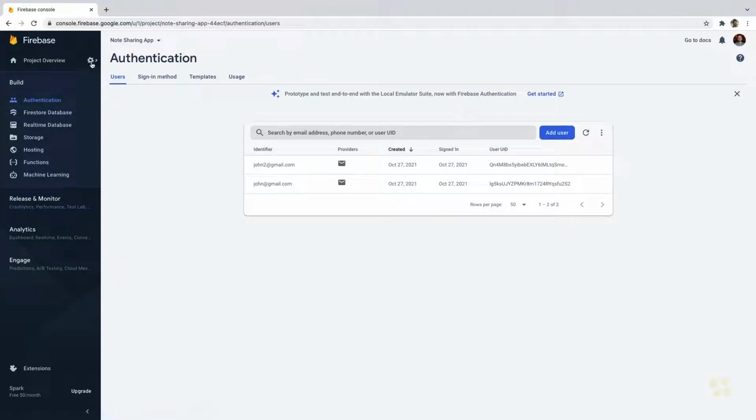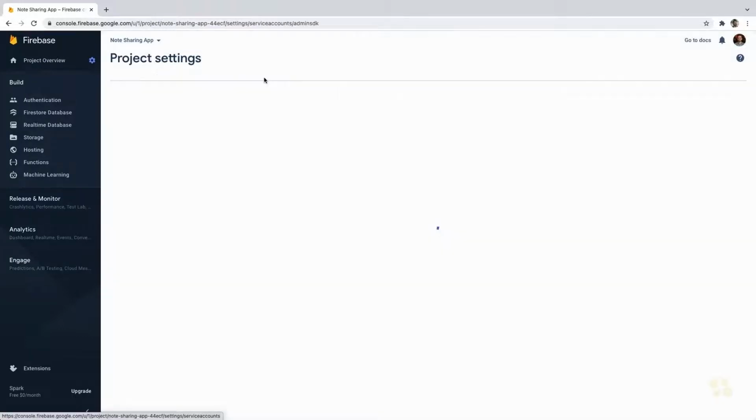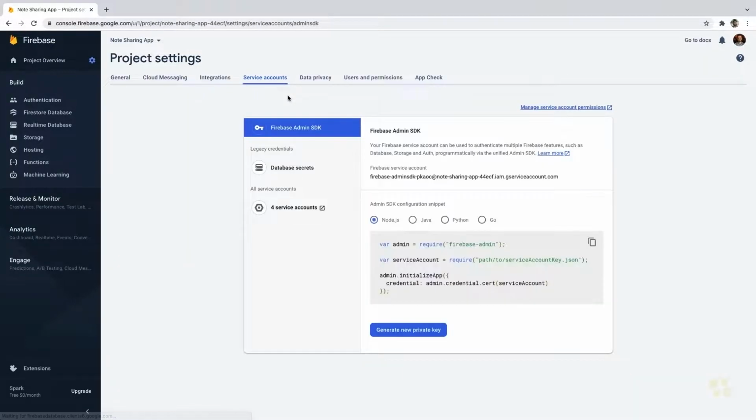we're going to need to go into our project settings and generate a credentials file that we can put into our backend. Now, you may remember that the way we do this is by going to users and permissions, and then going into service accounts. And basically what we're doing is we're generating a service account for our backend. Now, a service account just refers to, just like we were able to log in with our email and password up here, a service account allows our backend to sort of log in to our application and make the same level of changes, well, almost the same level of changes as we can inside our console.